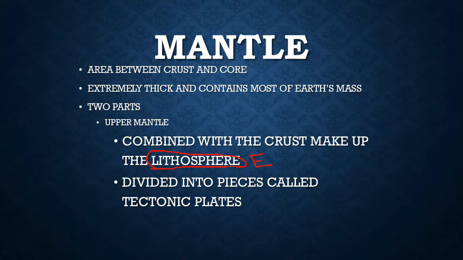That is the uppermost layer of the Earth. It's a combo of the crust, the whole crust, and the upper part of the mantle that is more solid rock. When we get into plate tectonics, this is going to be the layer that moves and shifts. This is going to be the layer that's broken into pieces, and we call those pieces tectonic plates, as the slide tells you here. So that's going to move and shift. Now, what's going to cause it to move and shift is going to be the layer that's below the lithosphere, which is letter D on your chart.